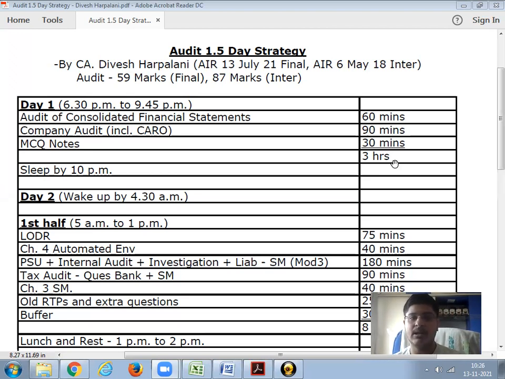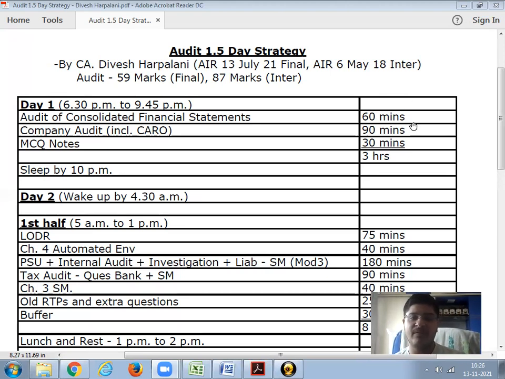But considering myself, I had kept this time, and this is not a conservative estimate, I mean, not the least estimate. This is an actual estimate. 60 minutes is something that you will actually take. I could have said 45 minutes and then you go ahead and take 60 minutes. I could say 75 minutes on a higher side, but you really cannot afford to keep those higher sides when it comes to this 1.5 days. Otherwise, to complete this course will be very difficult.